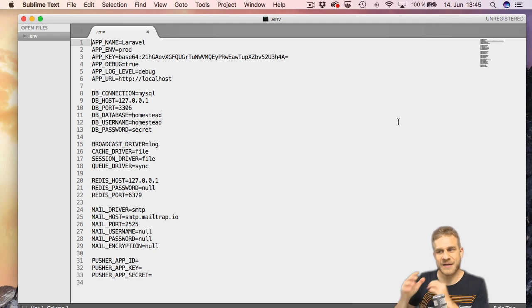Now, instead, we will have to enter the host, so the address of this database server, then the name of the exact database on that server, and our credentials. Now, I could already enter the credentials we just set up a couple of seconds ago, actually, but it would be nice if there would be a more dynamic way of getting access to these values. In the end, Elastic Beanstalk is managing everything, and as it turns out, it also gives you access to the database settings on the server superglobal.